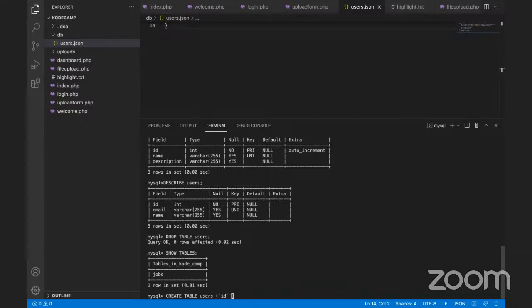So yeah, possibly. What do we have? We have discovery as well. The primary key, the auto increment. So we should have now email.